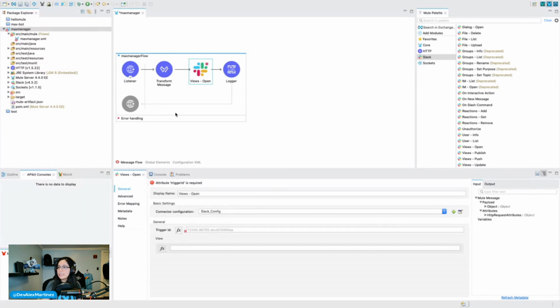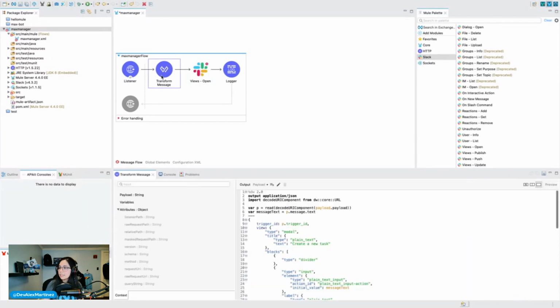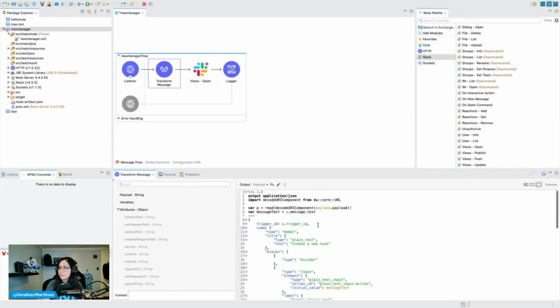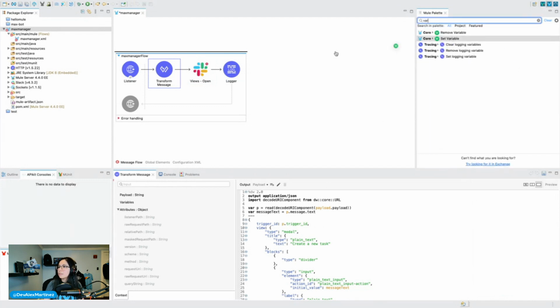And then the trigger ID, didn't I already put that? Should I just take it out of here? I think so. All right, so I do need to save this in a variable then. Set variable, wait. Wait a minute.